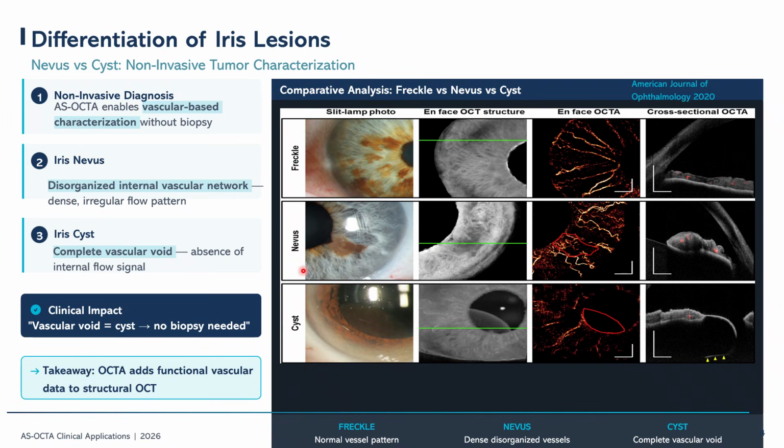So you can see the importance of the anterior segment OCT in determining different structures without any incision. It is a non-invasive technique to study the structures, and we can supplement this with other techniques of examination. But this is the advantage, that it is a non-invasive technique, especially when there is suspicion of tumors.